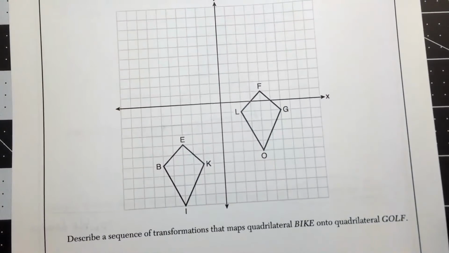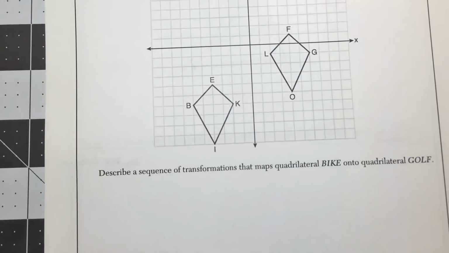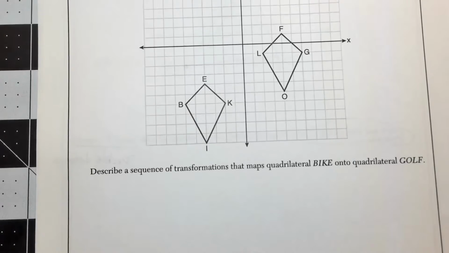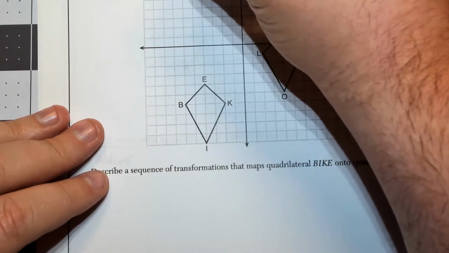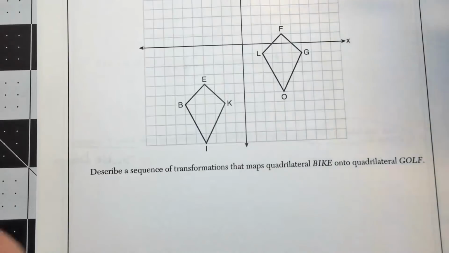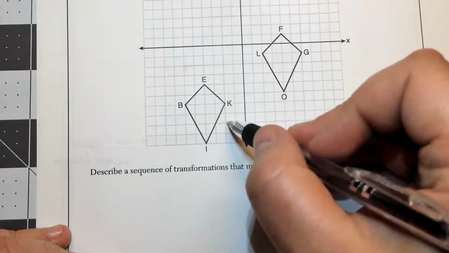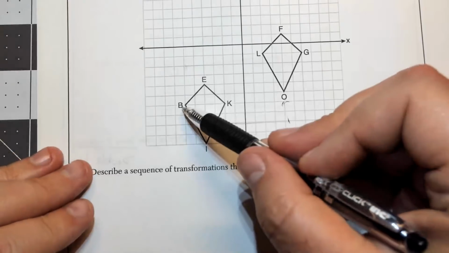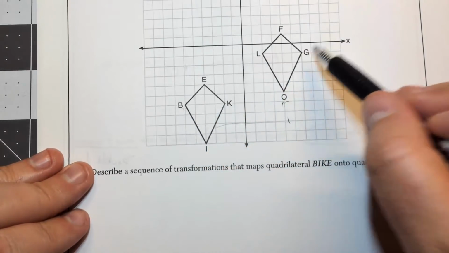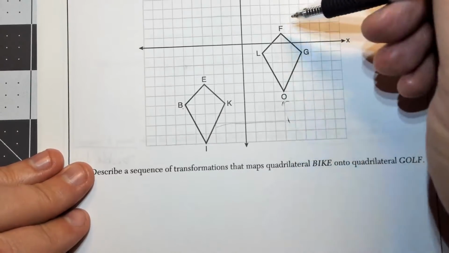27. Describe a sequence of transformations. So give me the transformations and give me an order. Since it's on a graph, we can just talk about we're moving this to this. Also be careful. See how the order of the letters is, okay? We have to end up with B on top of G, all right? And I on top of O. So if you just said I'm going to translate this thing by going here and here, you're going to lose half credit. B is not supposed to go on L, it's supposed to go on G, okay? So I have to do a reflection first, and then I got to translate it up.